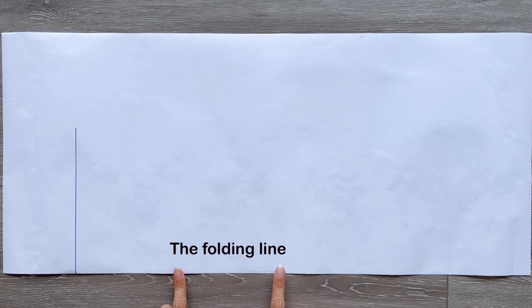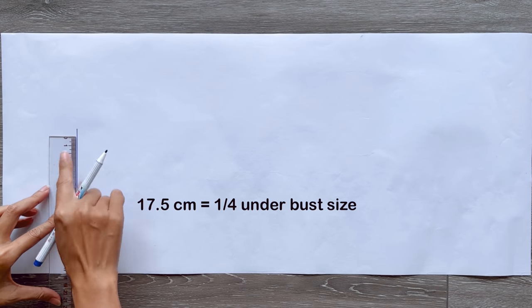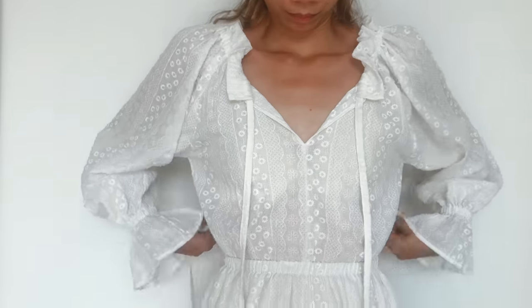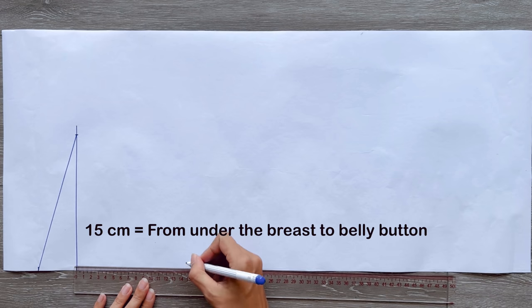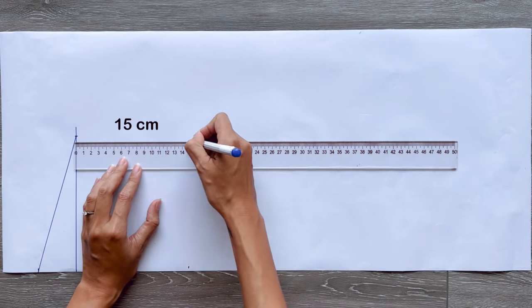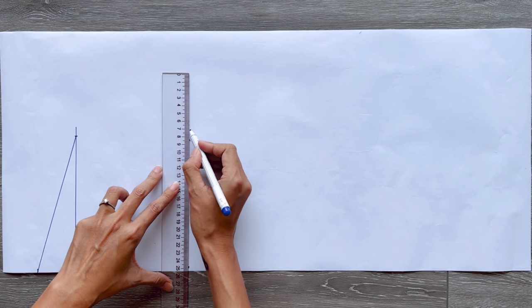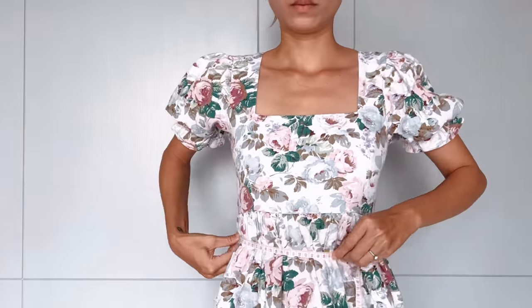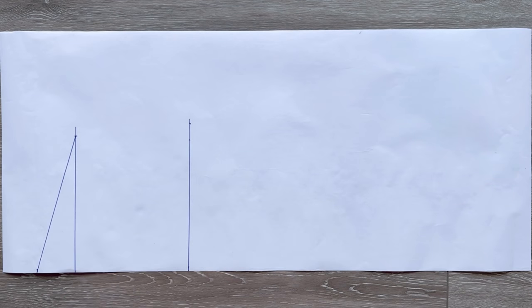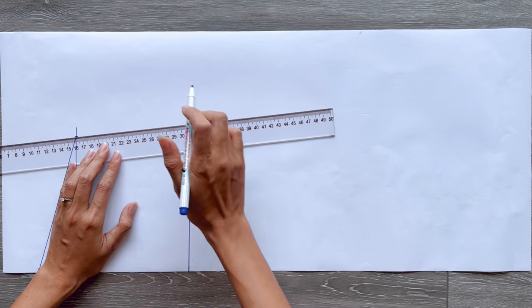Moving to the front pattern, I draw a straight line that cuts the horizontal line at the edge of the paper. I mark at 17.5cm on the straight line — it's the quarter of my under bust size. From this line, I mark out 5cm on the horizontal line, which is the height of the bustle part, then connect to create the under bust line of the front pattern. From the first straight line, I make another one 15cm away from it, which is the length from the under bust to my belly button. The width of this line is 19cm, which is a quarter of my waist size plus 3cm for the dart. Then connect the end of the under bust line to the end of the waistline to create the side line for the front dress.